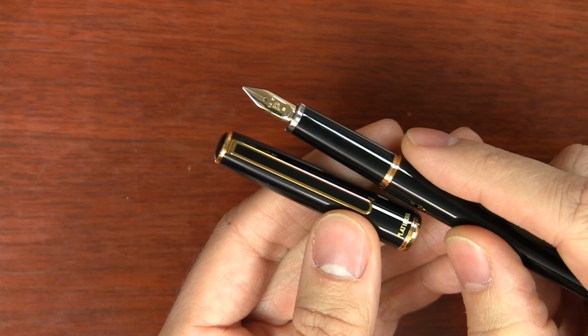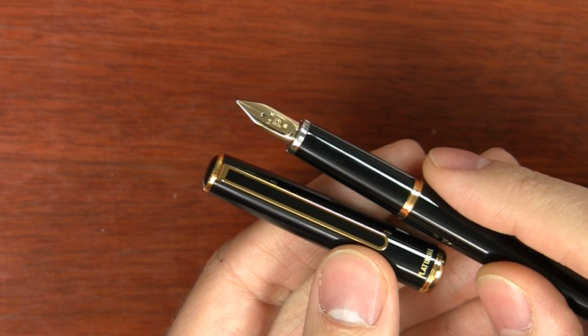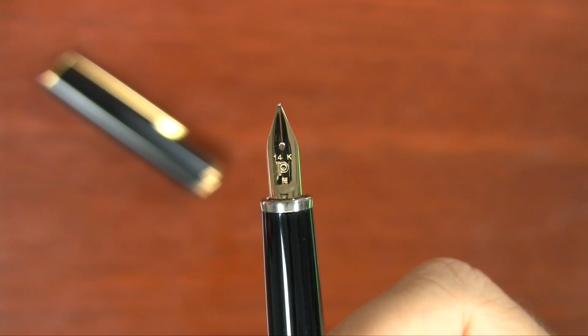And the most exciting thing about this pen is the nib itself. It is a 14 karat gold nib on a pen that's under $80, $79.20. It really blows away the price of any other gold nib pen I've ever seen. Most gold nib pens start around $130, $140 and go on up from there. So this is by far the least expensive one I've ever seen. And not only that, but it's actually a little bit soft. They don't advertise that necessarily, but I'll show you in a writing sample here in a minute what that actually means for you.